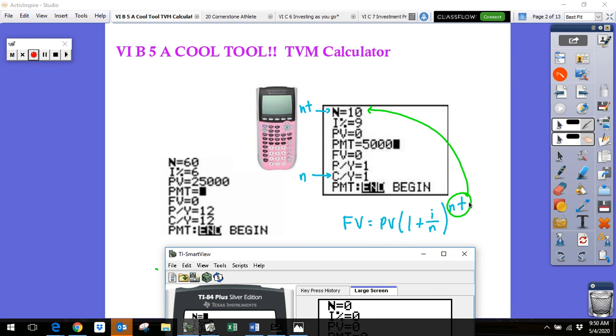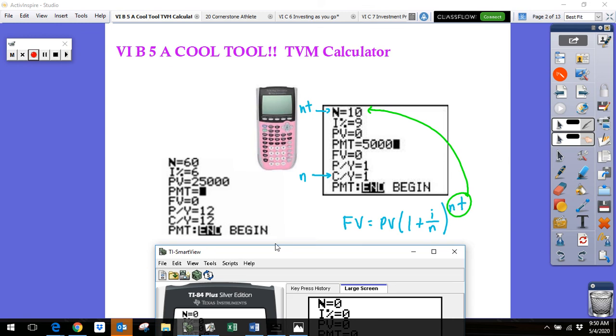So instead of having two things multiplied together in the exponent, we actually just put that in as one number. So we multiply the n and the t here. The little n, the number of compounding periods that we're used to putting in, 12 for monthly, things like that, is what this little c/y is. So this is really what's happening.